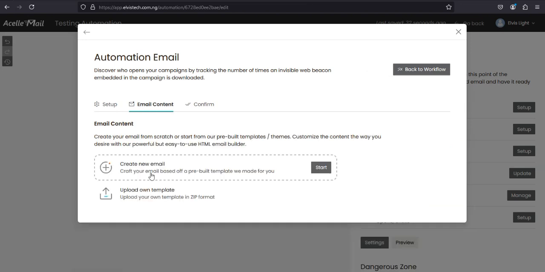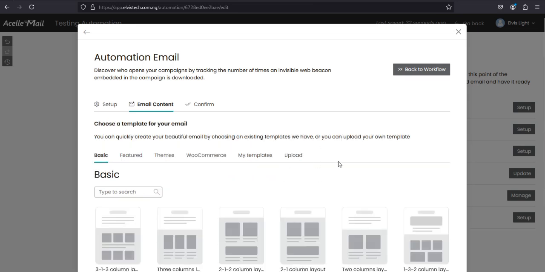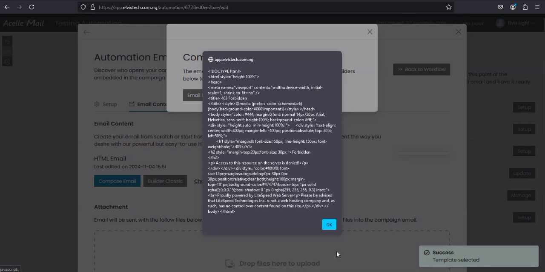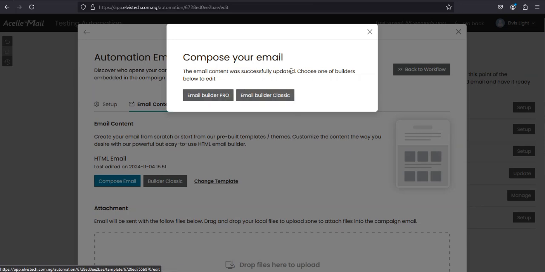Then the email content: create a new email, craft your email based on a pre-built template. So you can decide the template you want to use. Let me use this template. This is the email, how the email is going to look, so don't get bothered by that.